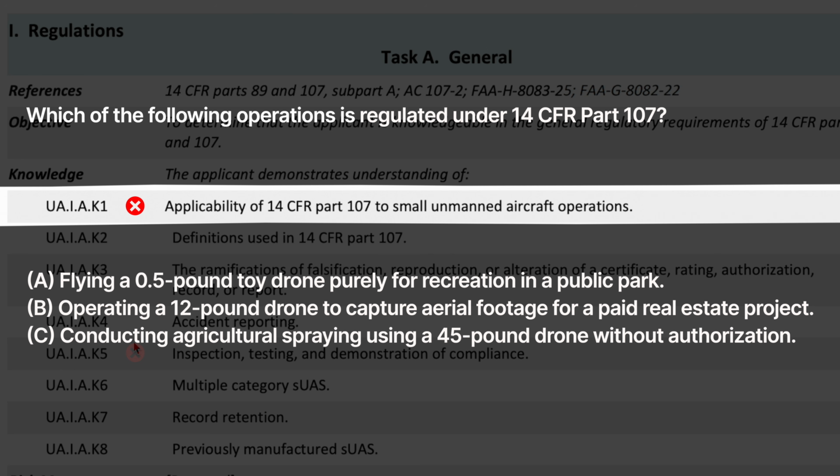But what I want to do while you're reading the answers and choosing the appropriate answer, I want to explain something to you. The FAA will try to trip you up, and they are assuming that you should know certain things. For example, even if you studied, would you know that a .5 toy drone for recreational purposes is not covered under Part 107? Or C, an agricultural drone weighing 45 pounds is going to weigh much more than that because it has to carry a large amount of chemical fluids? It's reasonable to assume that the reason why you answered this question incorrectly was because the other two choices seem to be correct.